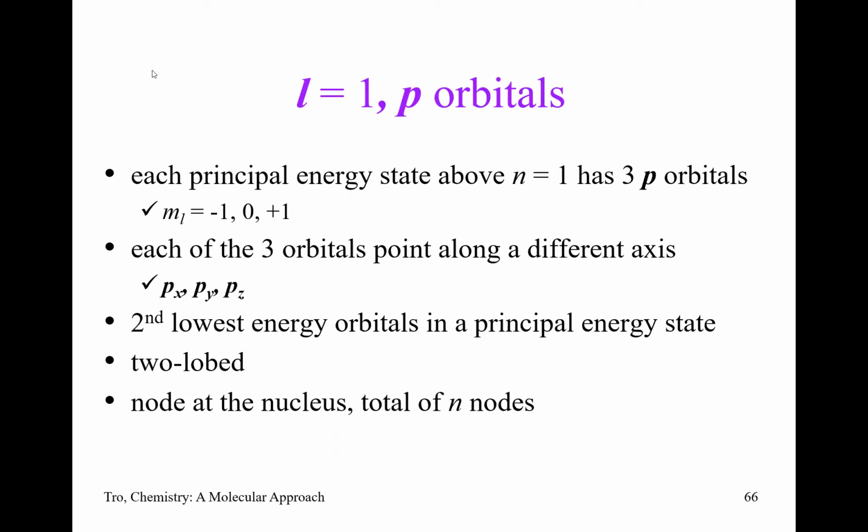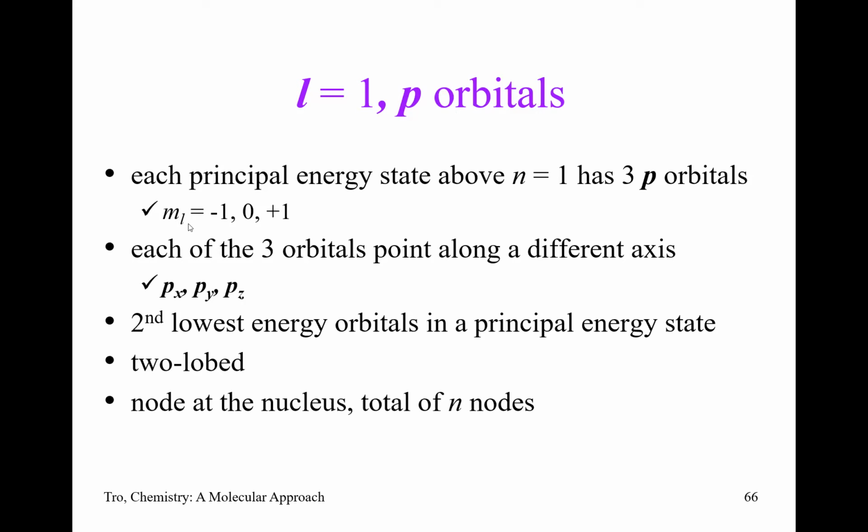So clearly we're going to move along to the next number up. So L was 0 for S. If L is now 1, that has to be denoted with a different shape and a different letter. These are called the p orbitals. And the next quantum number, called m sub L, can either be 0 or then the positive or negative value of your L. So that means it can be -1, 0, or +1.